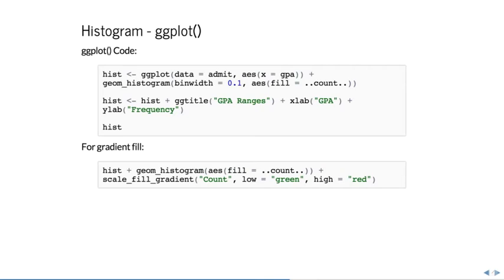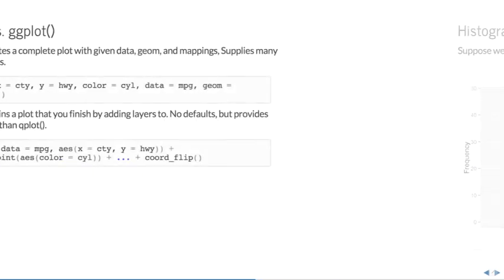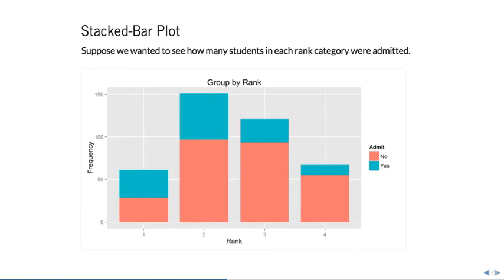So are you able to access the property that you have stored, for example to see how many students were admitted or not admitted, broken down by bar? Yeah, I believe you can. Probably not through the ggplot2 function, but you can do that by specifying the data frames directly.